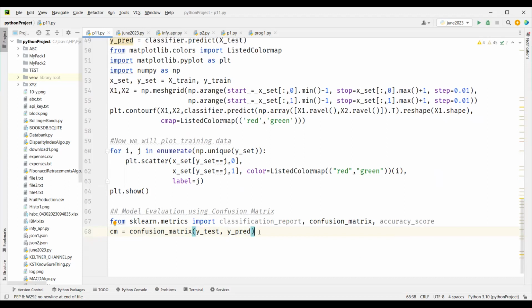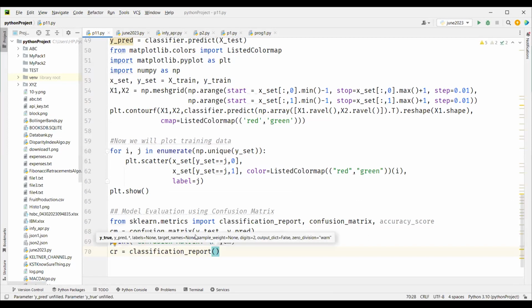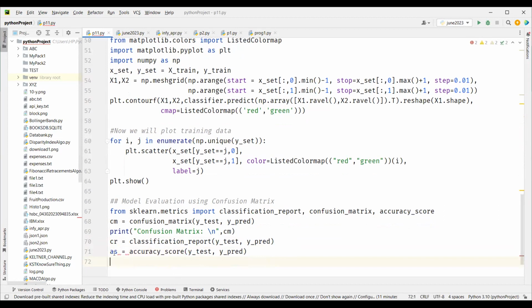If you want to print it, you can say print, confusion matrix is CM. Now, you want to see the classification report, so I'll say classification report equal to classification_report, and you give the same inputs here. You also want to calculate accuracy, so you say accuracy_score, which we import as AS.